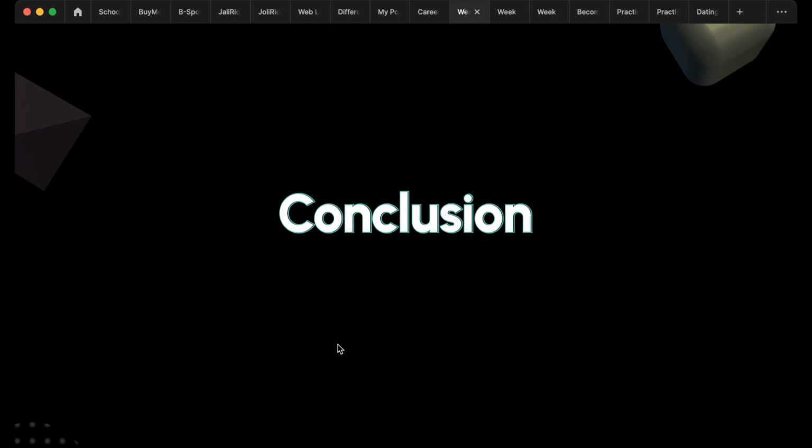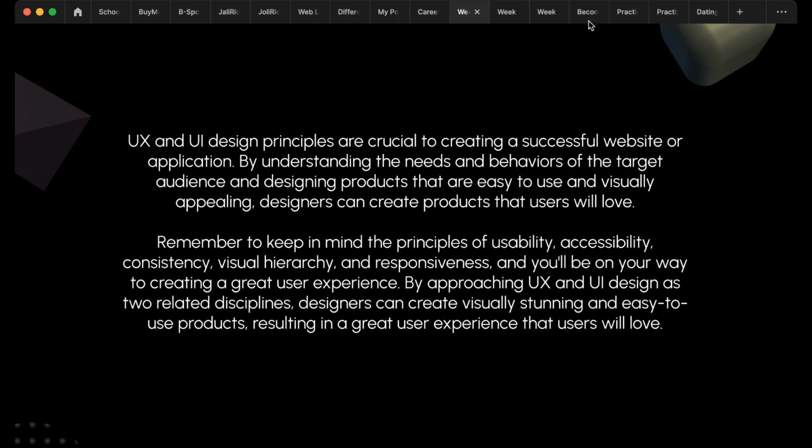Now in conclusion, UX and UI design principles. UI and UX design principles are crucial to creating a successful website or application. By understanding the needs and behavior of the target audience and designing products that are easy to use and visually appealing, designers can create products that users will love. Remember to keep in mind the principles of usability, accessibility, consistency, visual hierarchy and responsiveness, and you will be on your way to creating a great user experience.